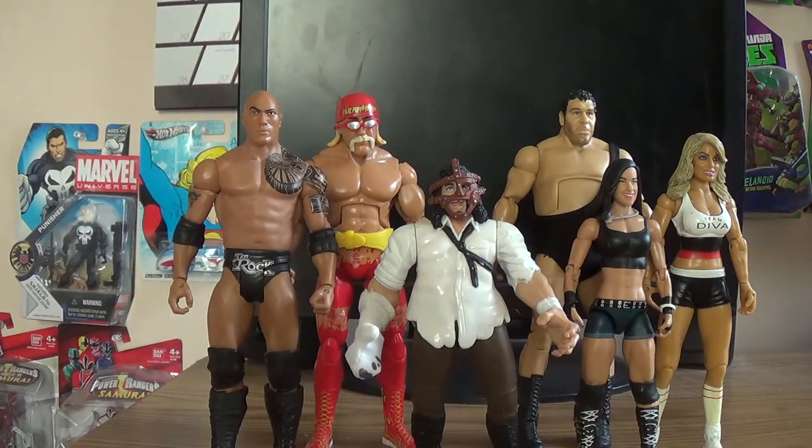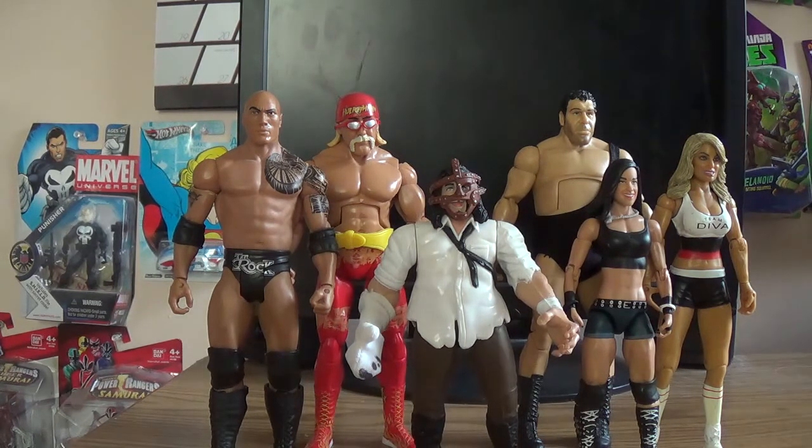And finally, here's the Jakks Bone Crunch Mankind in comparison to other Jakks and some Mattel figures. And as you can see, of course, he is shorter than all of them because the Bone Crunch figures were short. I mean, even AJ Lee's towering over Mankind. AJ Lee's only like 5 foot something. I mean, yeah, granted that Jakks had a tendency to make all their figures the same height. I know I've mentioned that a million times. Especially with that Hogan figure almost being as tall as Andre. I mean, almost. I mean, The Rock's in good, decent scale.